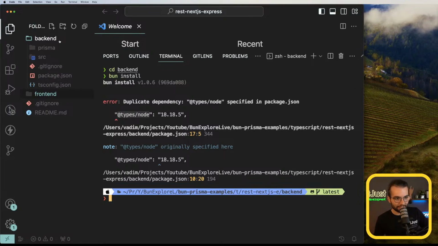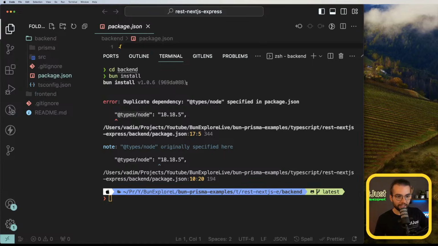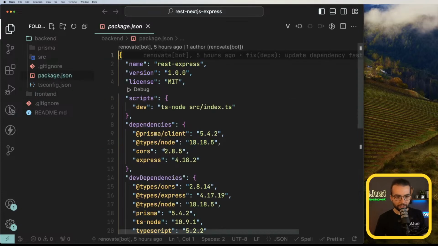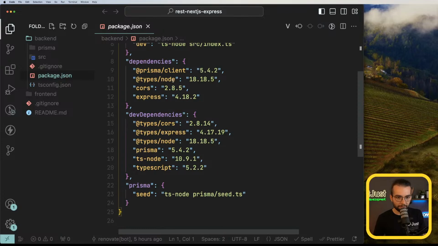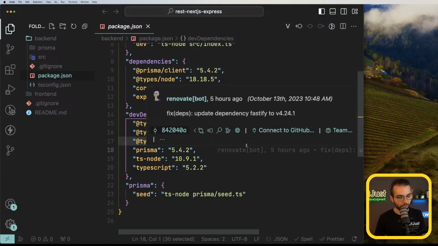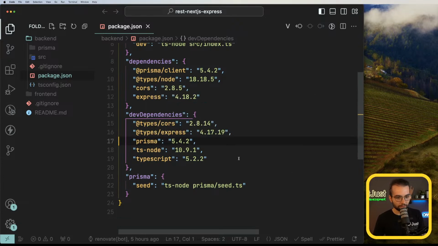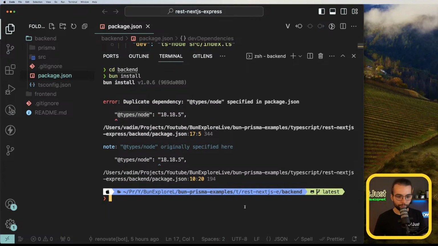And indeed it is. If you open backend and package.json, you're gonna see that types node is available both in dependencies and dev dependencies. Let's delete it from somewhere. I will delete it from dev dependencies just to be safe, even if most probably I should have deleted it from dependencies, but at least one we should delete.